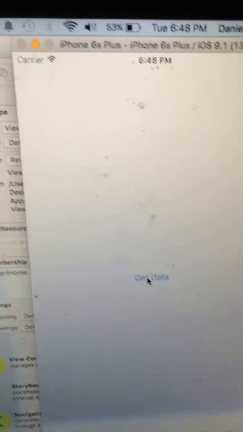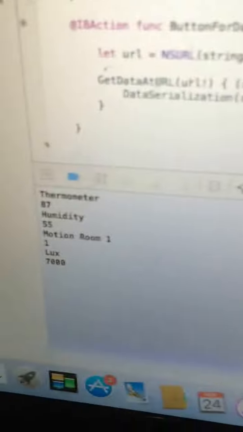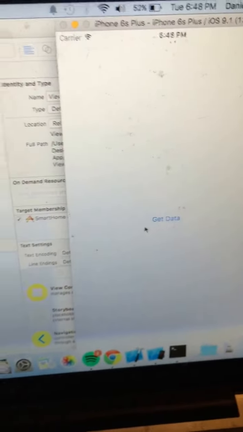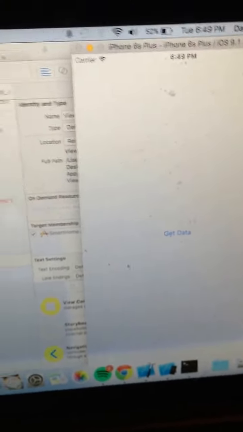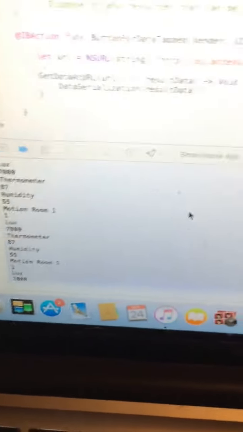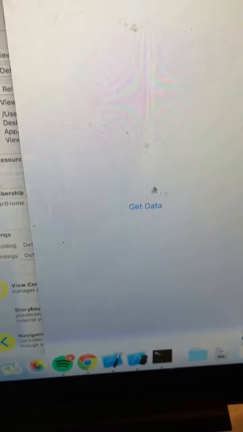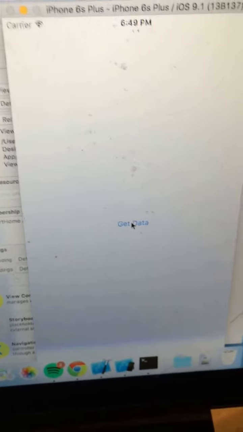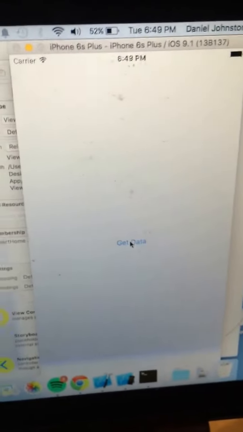If we were to have the client always receiving data, we can just have it do that instead of having it click. Let me see if I can show you. It just clicked and it got more and more. So if you create a function that continuously gets data, you'll always receive it. And with the function I showed you here, where you can just hit get data, the user will be able to pick when they want the data to be displayed within the app.